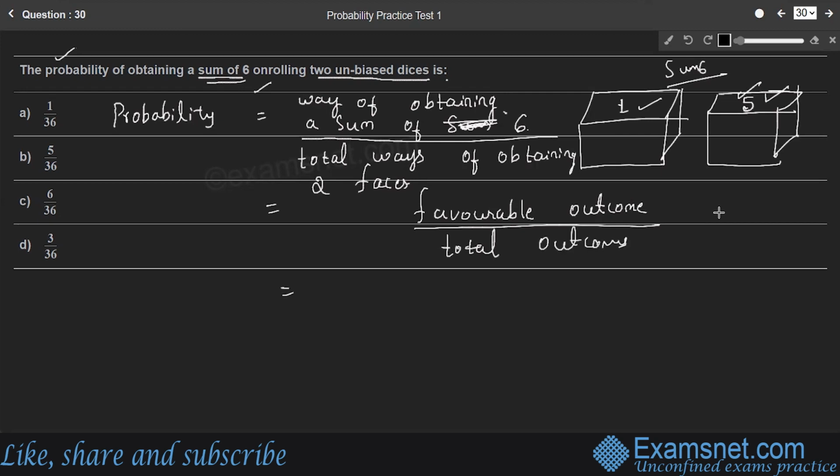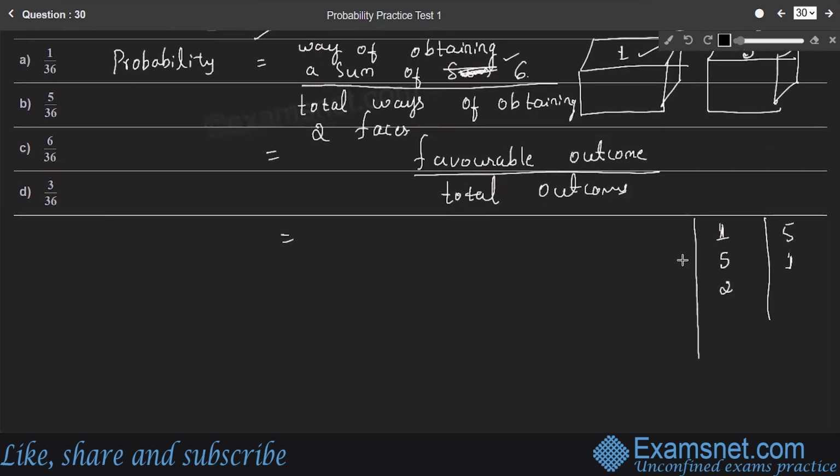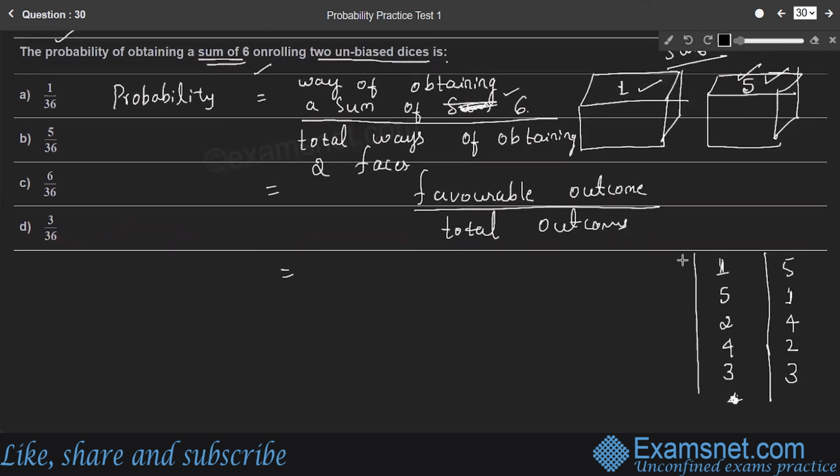Right? So in how many ways can we obtain the sum of 6? For that we'll consider the top face as 1 in the first case. So the next top face will be 5. This is one way. And in another way, if the top face is 5, we just interchange. So the top face of the first dice is 5, and the top face of the other dice will be 1, right? We'll consider 2 as the top face, so the top face of the other dice will be 4, right? If 4 is the top face, the other top face will be 2. We'll consider 3, so the other dice's top face should be 3. Just interchange, right? 4 2, 2 4 got over. Then 5 1, 1 5. Yes, these methods got over. Therefore, there are 5 ways of obtaining 2 top faces such that their sum is 6.